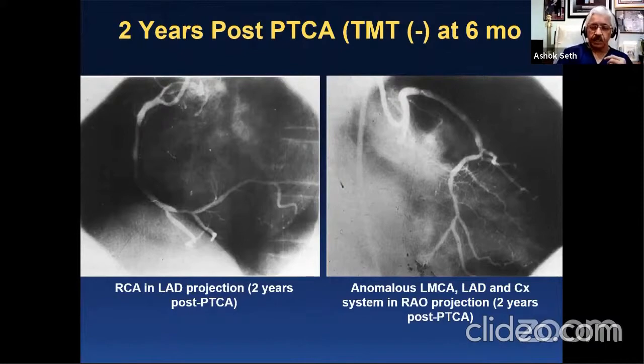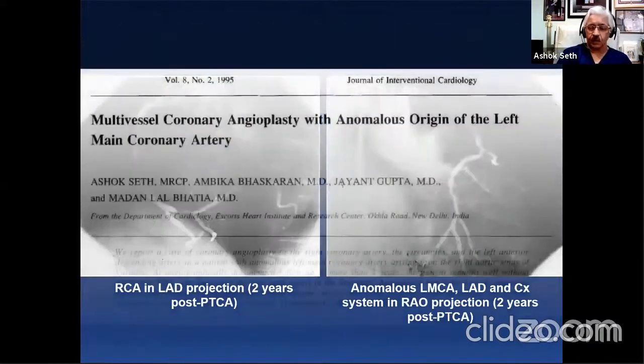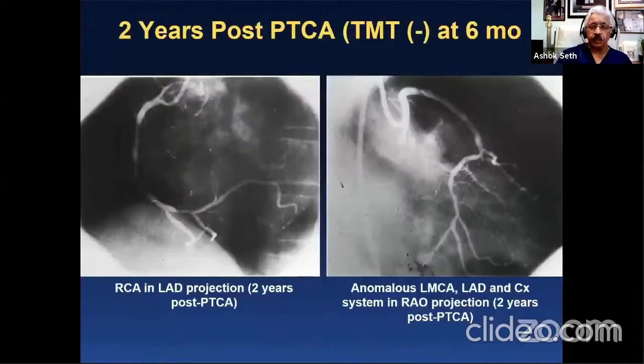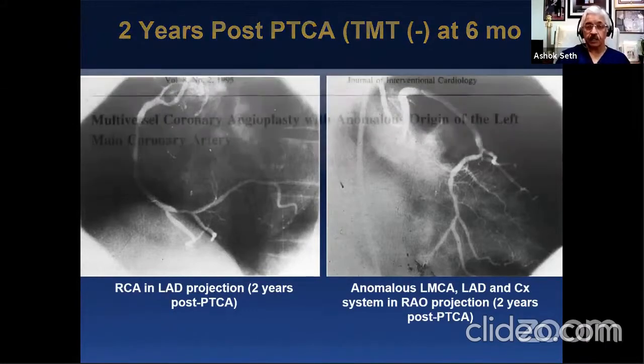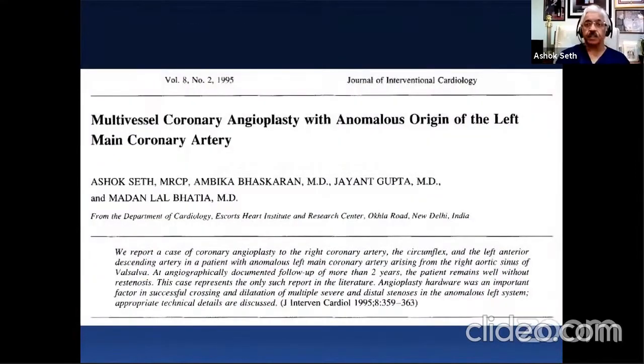The patient came back two years later with angina, and that was actually related to a new lesion in the distal RCA. Lo and behold, the proximal RCA was great. Balloon angioplasty resulted in no restenosis in the proximal circumflex. The vessel looked great all the way down to OM2, and lo and behold, the ostial LAD was also doing well. And then, of course, two years later, the Journal of Interventional Cardiology accepted this publication.